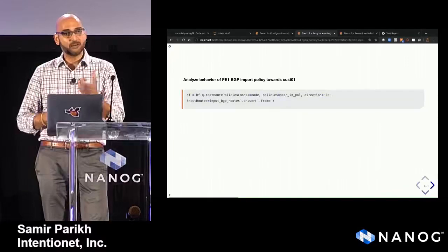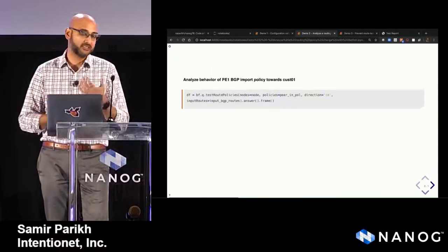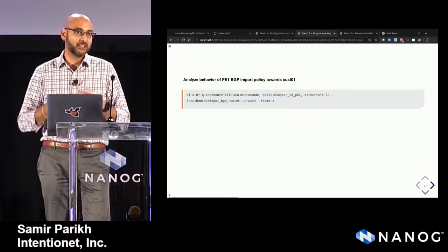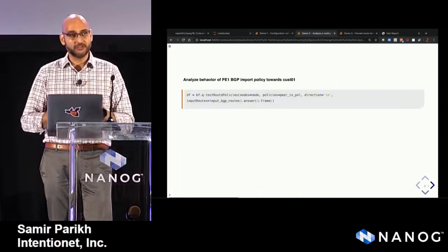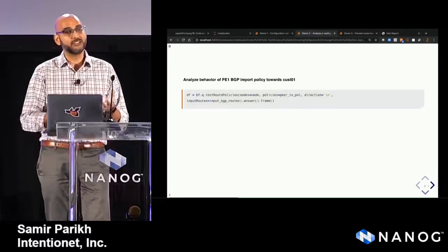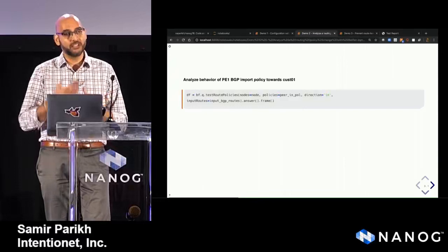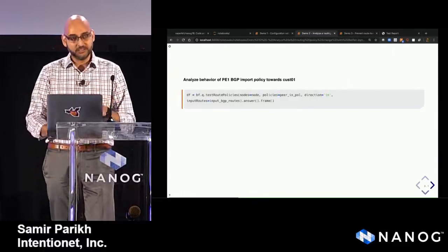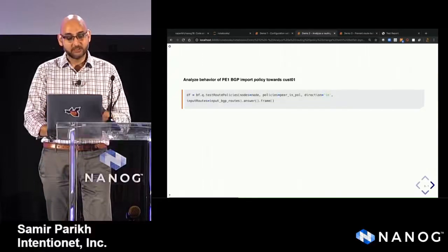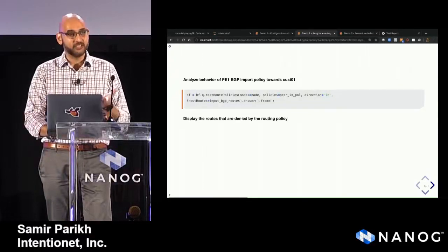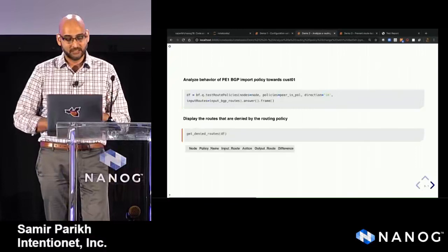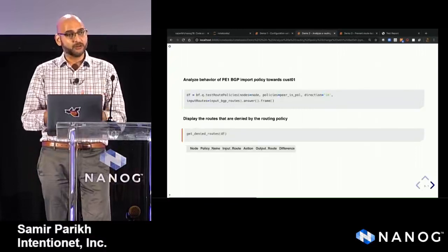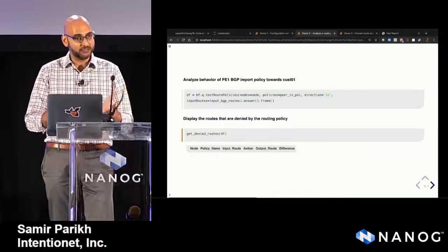So the core query you're going to use in this environment is the query we call test route policy. In Batfish, if you take the test route policy question, you identify a peering session, you give it the routes that you are expecting to get from it, and the policy name, it'll tell you what that's going to do. So it's going to give you a complete evaluation of what the routing policy is going to do to those incoming routes. So you can see which routes are being denied. So in this case, that policy in its current form is not denying any of the routes that I've received from the peer.